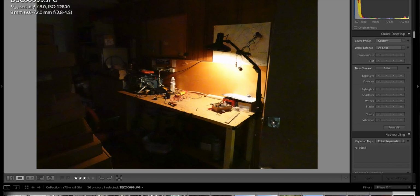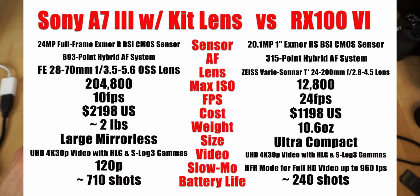All right, let's wrap this up. At the end of the day, the RX100 is just a super powerful camera that's extremely convenient to carry around. And it's extremely versatile as well with the lens options, the range 24 to 200, high frame rate, super slow motion features, built-in flash. It's got the viewfinder. It's got a fully articulating screen. I mean, this is an extremely capable camera that's $1,000 less than the A7 III.